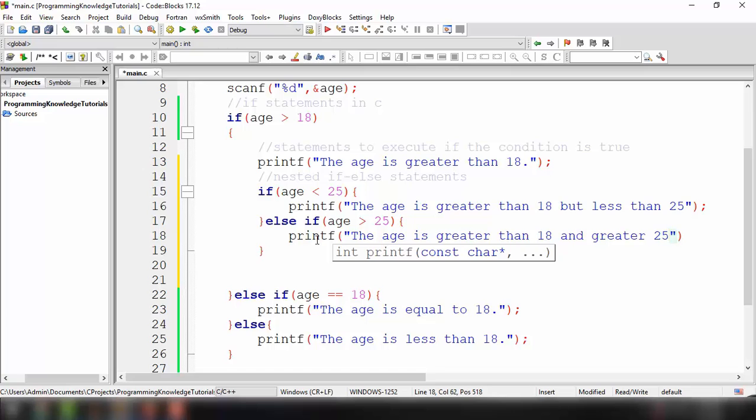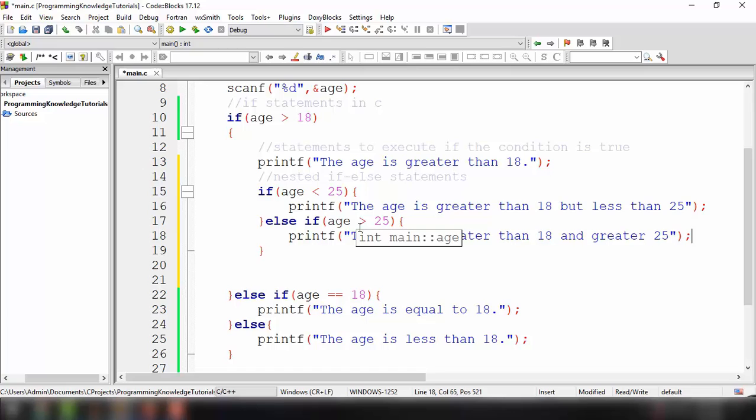So there are cases where you want to check this. In the future, if you want to implement an application and check values, somewhere in your code you may need to check the value age, and also check if the value is less than 25 or greater than 25.